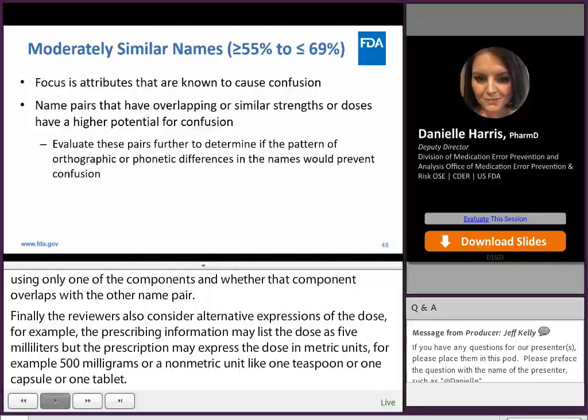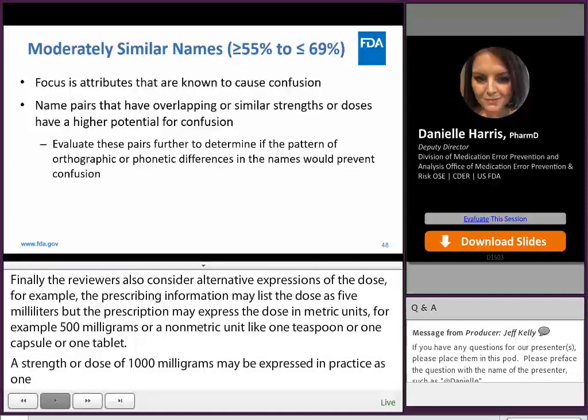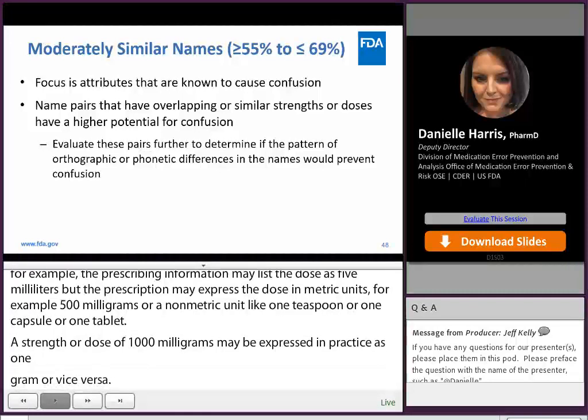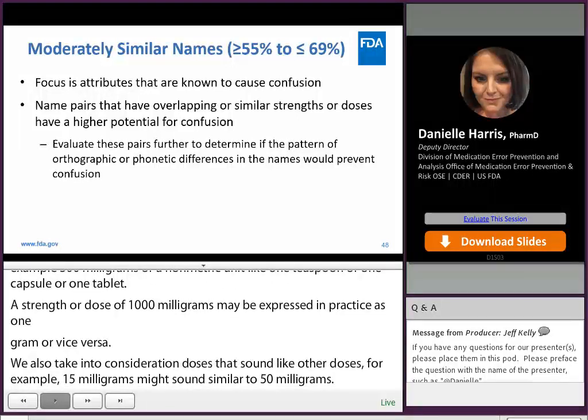Phonetically, we also take into consideration doses that sound like other doses. For example, 15 milligrams may sound similar to 50 milligrams. We evaluate each of these characteristics as part of our evaluation of the safety and acceptability of the name.